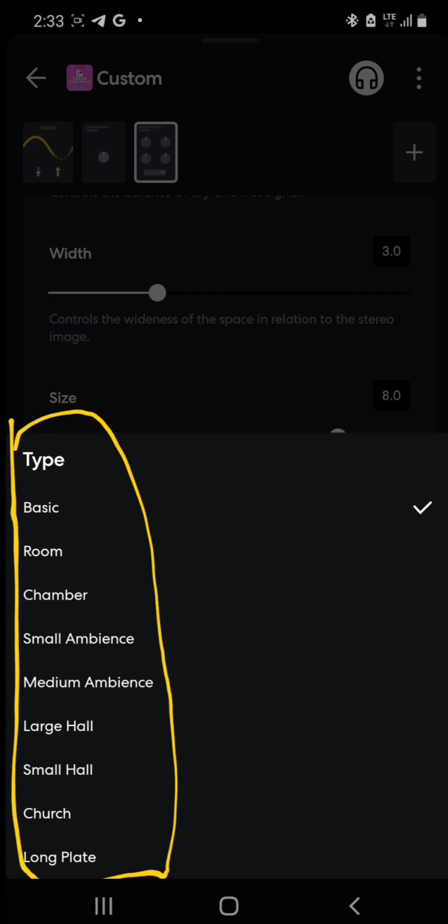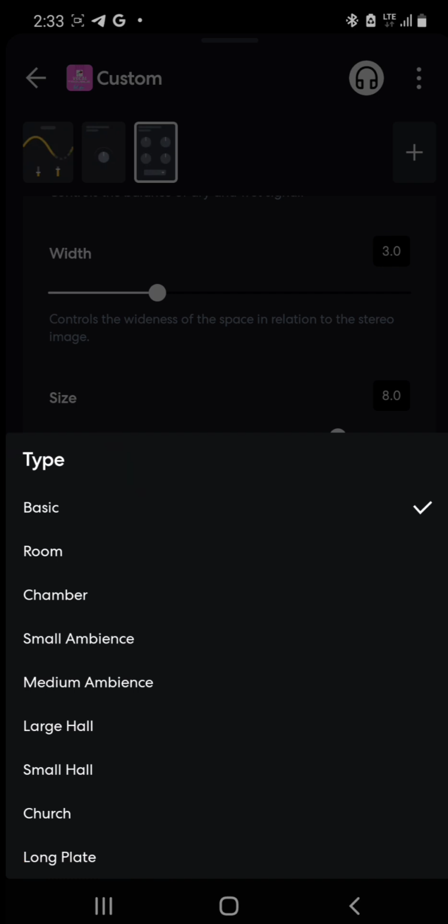You can use it creatively, but I'm saying what it's mostly used for. The basic, I've seen it being good for almost anything. Now, the basic reverb is somewhat moderate, and you can as well hear the tail of the reverb. It has this medium tail.